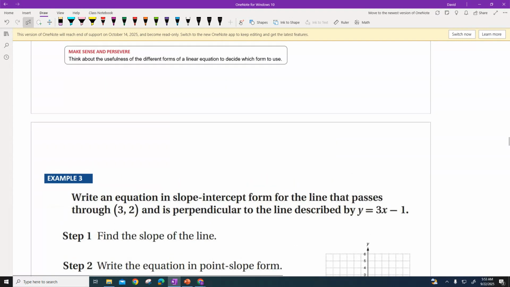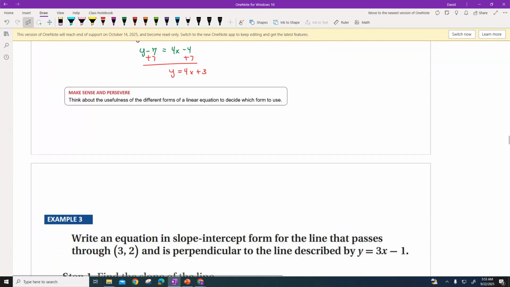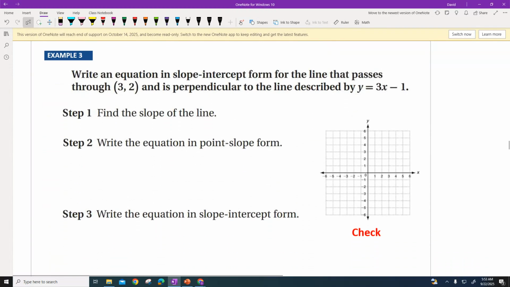Is this a new problem? Yeah, it looks like it's a new problem. But this one we'll be able to graph here. All right, so let's go do this. Here's my slope. It's 3 over 1. So I want to do it this way. Find the slope of the line. I usually do this. It's 3 over 1. And then I draw a little arrow here. My new slope has to be 1 over 3, and change the sign.